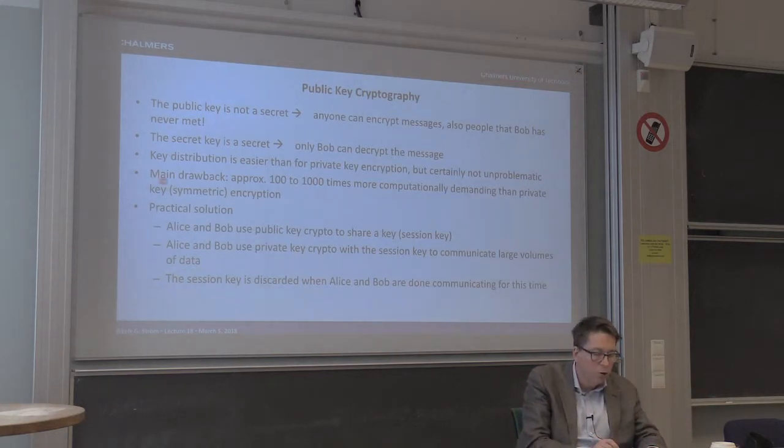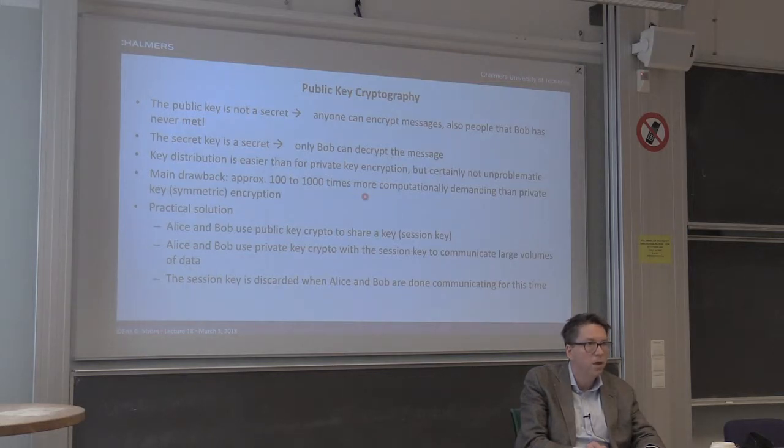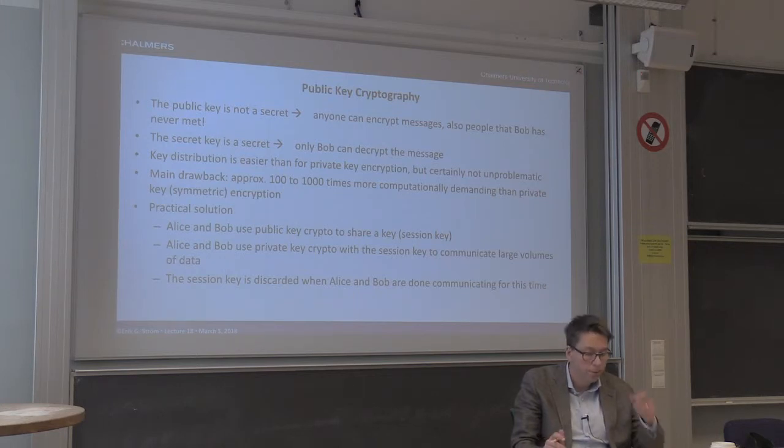The main drawback, what is that? Well, the encryption and decryption algorithms are 100 to 1,000 times more complicated than private key algorithms. So we need more powerful hardware and software to do the encryption and decryption. And this could be demanding if there's a lot of traffic that needs to be decrypted and encrypted.